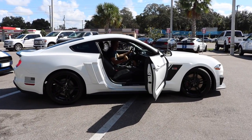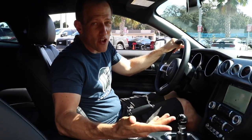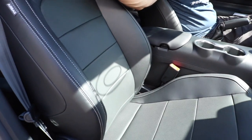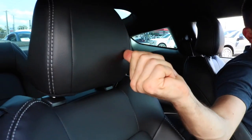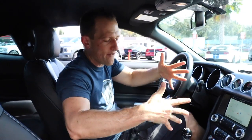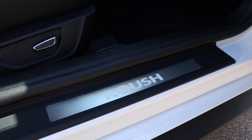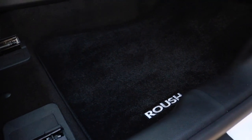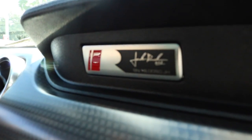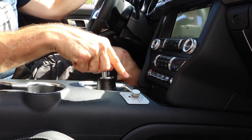Here we are inside the 2018 Roush Jackhammer — very similar to any Mustang GT since 2018. It has the air-conditioned and heated seats and all the premium features. One thing I wish is there was some embroidery on the back headrests — I'd like to see the Roush name there. That's probably the biggest letdown: there's not enough extra features in here to make it stand out. You do have Roush badging up top, the Roush logo in the carpets and on the door sills, and the serial number badging — Jack Roush special, made in the USA.